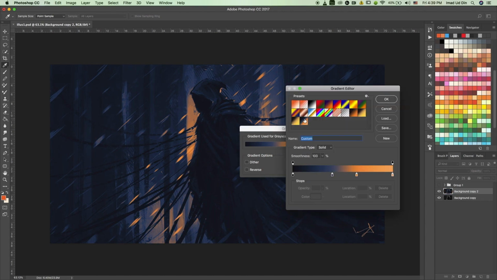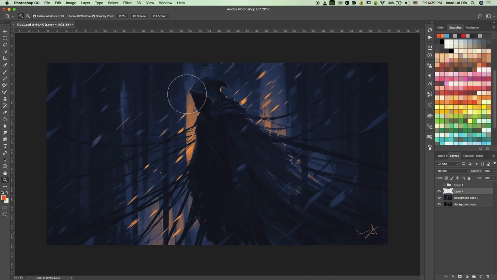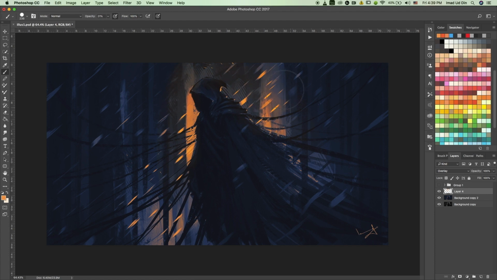But please keep in mind that this is not where it stops. You now have some base color to work with. For example, I can create a new layer, select the highlights of the artwork and paint over it using different blending modes. Here I have used overlay to add some variation to the background color.